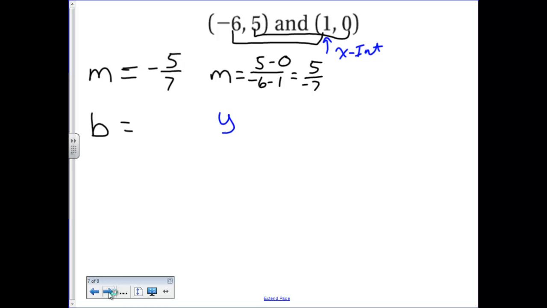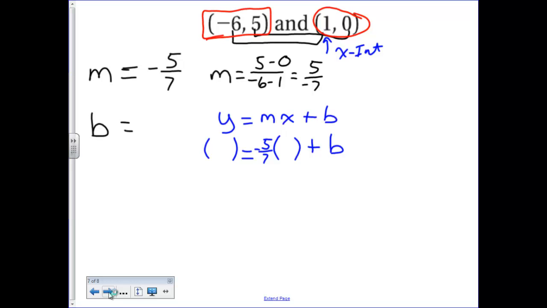And now I got to go ahead and solve for my b value. So y equals mx plus b. I'm going to substitute in place of m, negative 5/7. I've got to put a value in for x and y and solve for b. Now, let me give you a suggestion here. Since there's a 0 on this coordinate, I would go ahead and choose that coordinate to substitute x and y. However, I'm going to show you how to clear the fractions anyway. So I'm going to choose the first one instead, but we should get the same answer either way because both of these points will be on the same line, so they will have the same y-intercept, which is our b value.